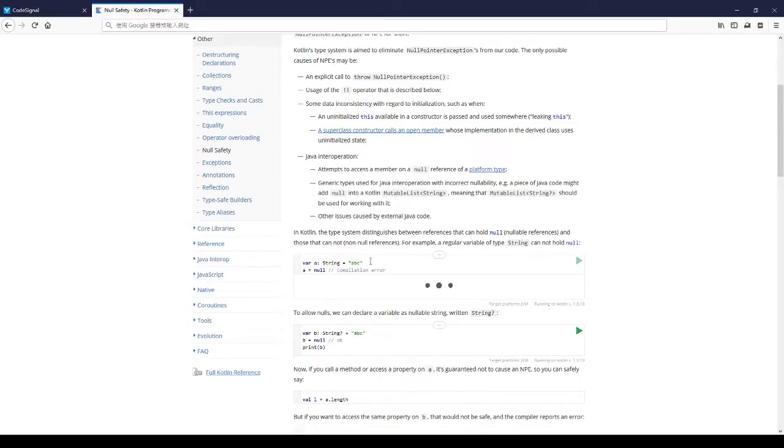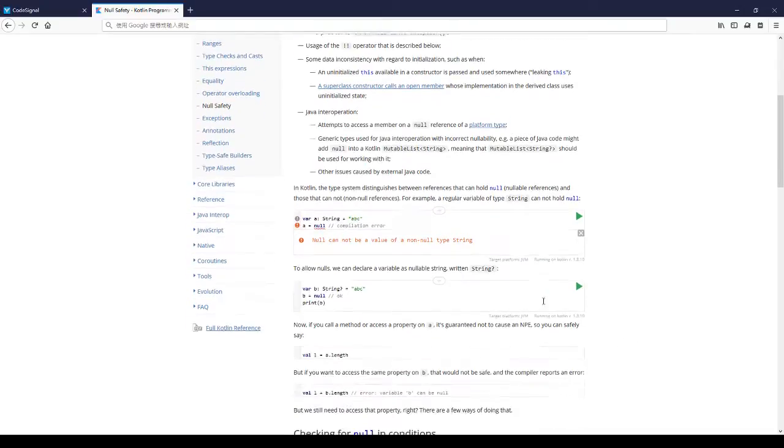So if we try to compile this, it would show an error message when you're compiling this Kotlin script. This is some JVM. Yeah, Kotlin on JVM.